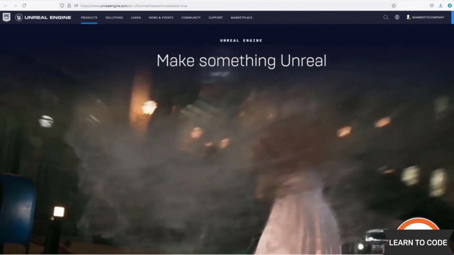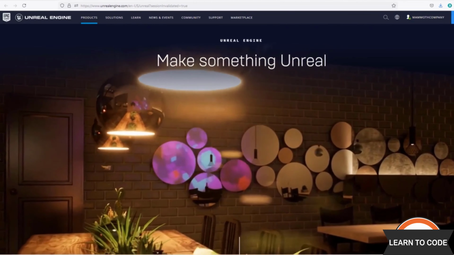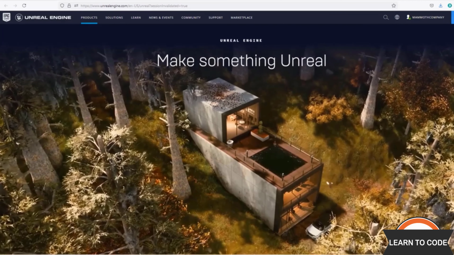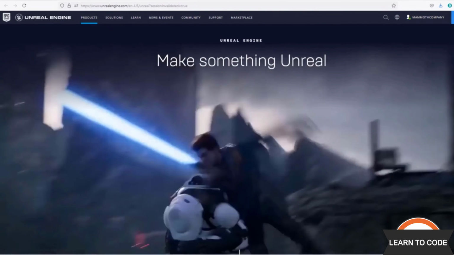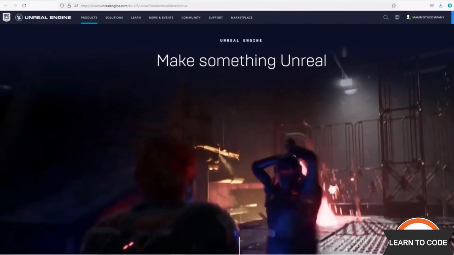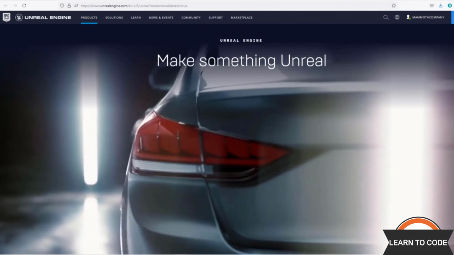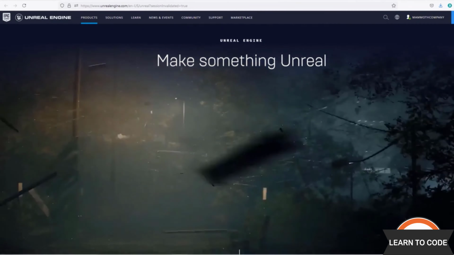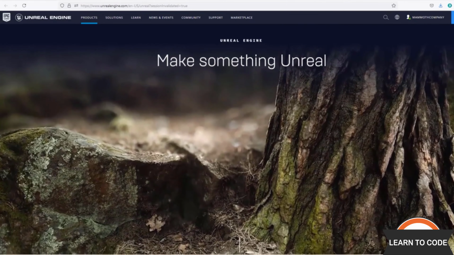To learn more, just go to epicgames.com and read more about their Unreal Engine 5 features. Unreal 5 is quite exciting. It's great for anyone from a beginner to game development to someone who's advanced in game development to start off building out a project. So it's great regardless of where you are in your game development journey.